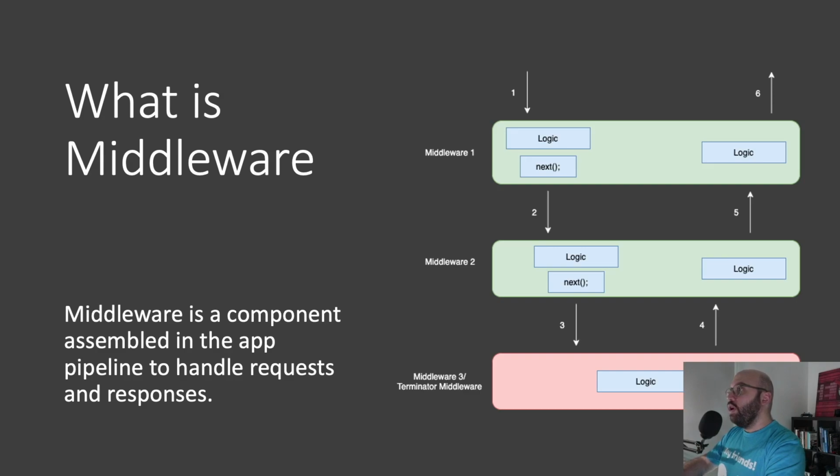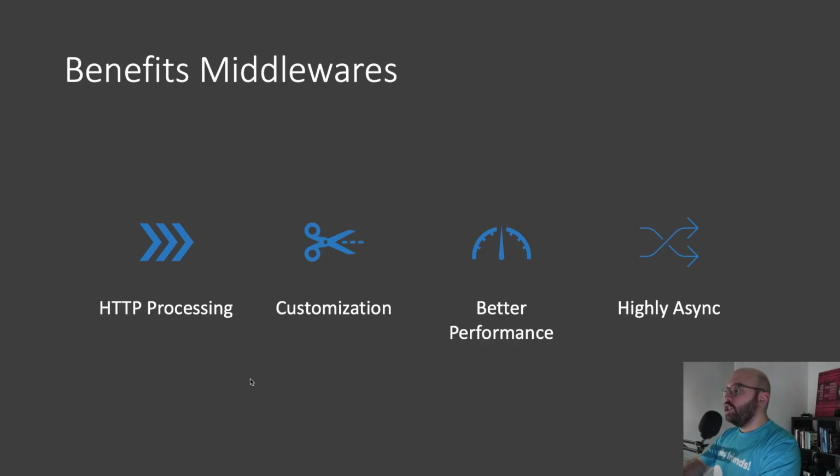So what are the benefits of having middleware? First is going to be HTTP processing. Essentially, every middleware performs specific actions or functions against the HTTP request that's coming in. For example, if we are calling to load a large sum of data, what we can do inside a middleware for HTTP processing is authenticate that request. We can make sure it has the right privileges. We can do the authentication and authorization of that request. On top of that, we can add more logging. So basically it gives us flexibility in how we want to handle the request, as well as more flexibility when it comes to handling every HTTP process that we might face.